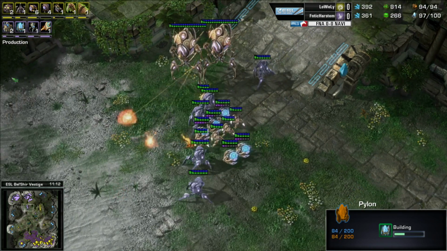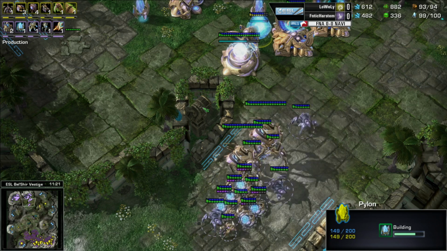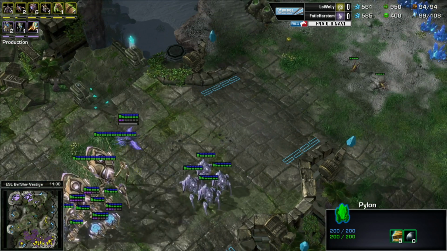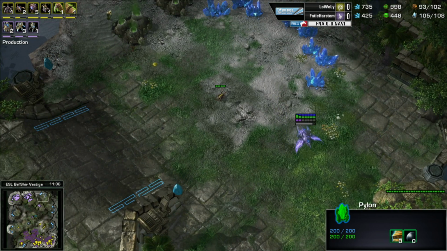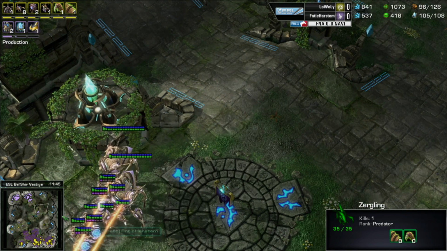It's going out to push, adding more gateways behind, stopping probes at 47, in fact, and adding 2 more gateways. He definitely at least wants to have the option of doing heavy 2 base pressure. And even if he can't get a proxy pylon up, he does have that Warp Prism lurking around that he can use to warp in units. Those Zerglings here. Is he going to send like 1 unit back to kill that and make Lowely think it's a third base? Looks like he isn't.